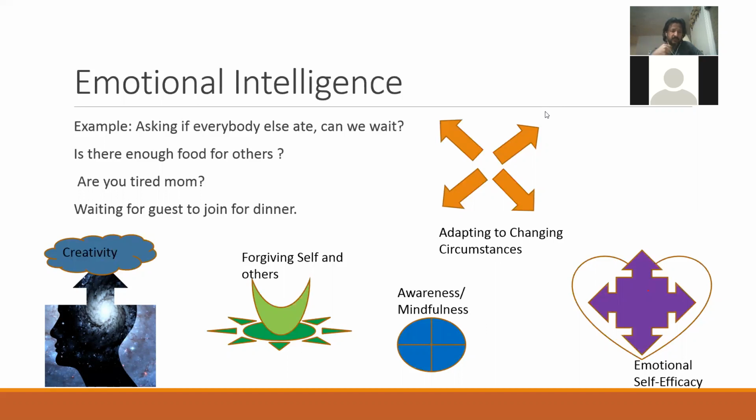So there are many things that emotional intelligence gives. Mostly, it gives you a lot of creativity. You're creative at that moment. You can solve your problem, and any kind of problems, when you develop this intelligence. And you can forgive yourself and others, because that's a dimension. In order to be healthy, you need to first forgive yourself. Only then you can forgive others. And that's possible. Forgiving itself is an emotional intelligence.